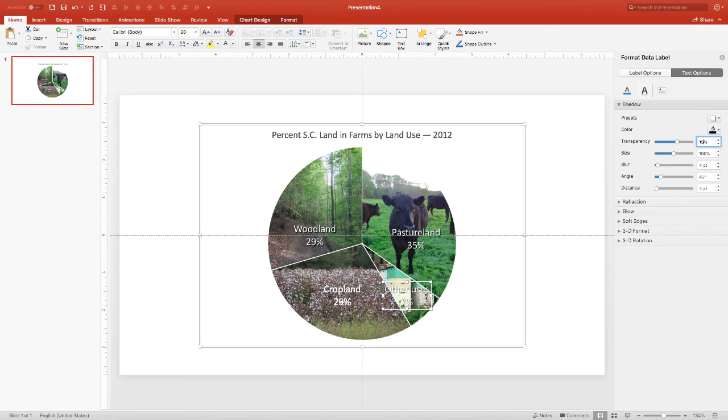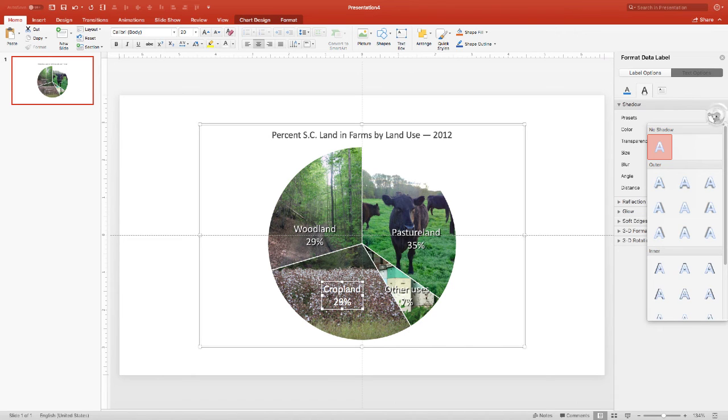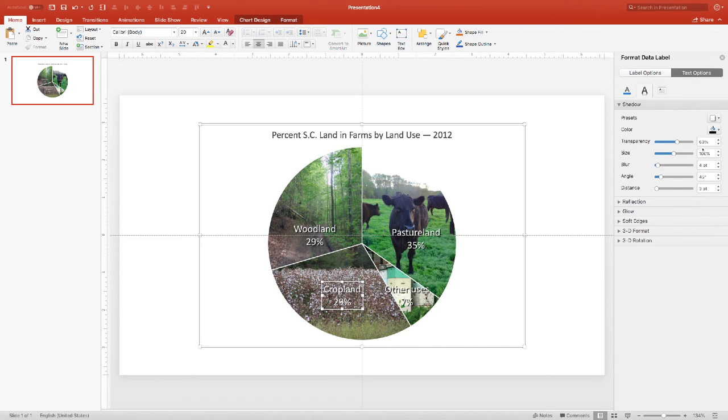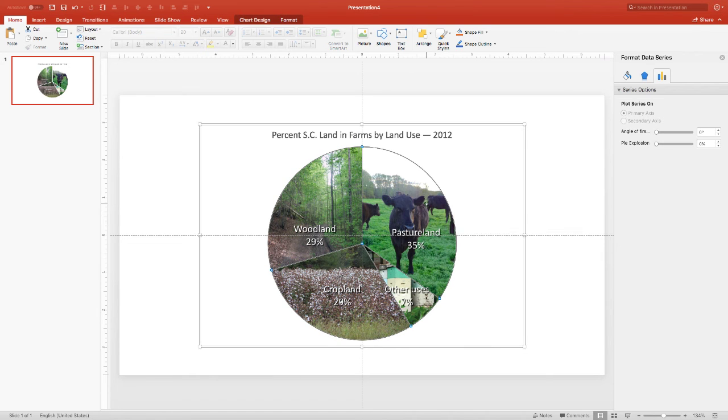And then the last thing is we're going to pull out that slice, which is going to be the largest slice. As it's recommended in what we learned in class, we're going to pull out just one slice to accentuate the largest. So we'll go in here and pull out that particular slice of the pasture land. So we're going to get the rest of this all set up with the shadows. Again, a blur of 3, a distance of 5, and a 15% transparency. Last thing we want to do is go in here and select that slice and pull it out.